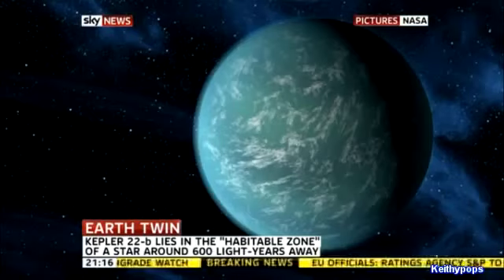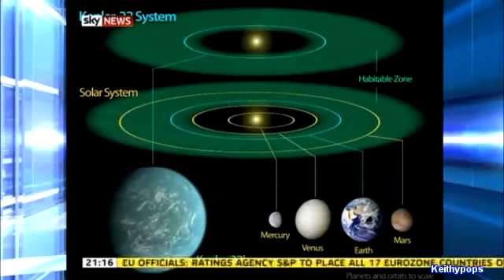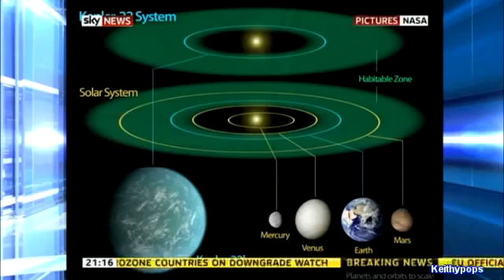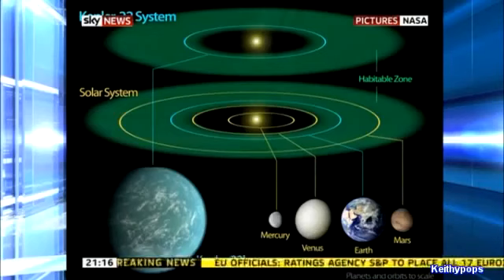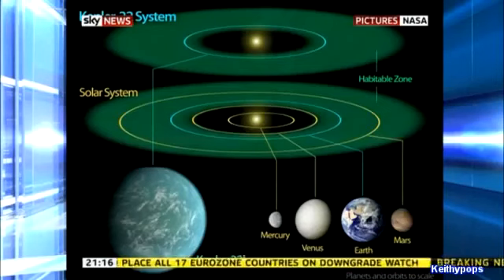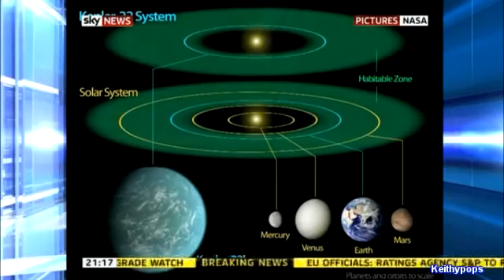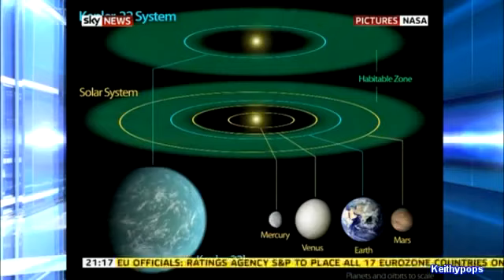Let's take a look at the second picture. You can see from these two solar systems — the bottom one is ours — you can see Earth, the third planet on the bottom right-hand corner. You can see how much smaller it is than Kepler-22. It's called that because that's the name of the telescope that discovered it. You can see from the top solar system that it is much closer to its sun. You would think it would be much hotter, but in fact its own sun emits less light, so hence the decent temperatures.